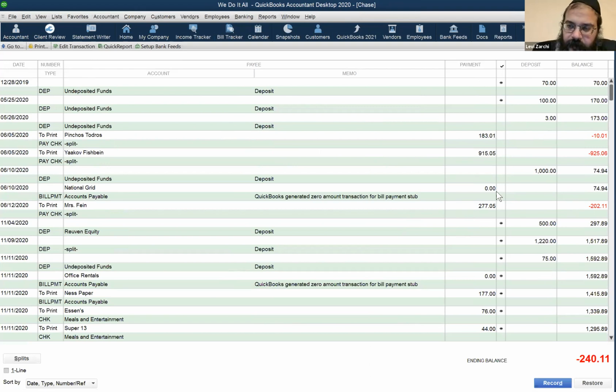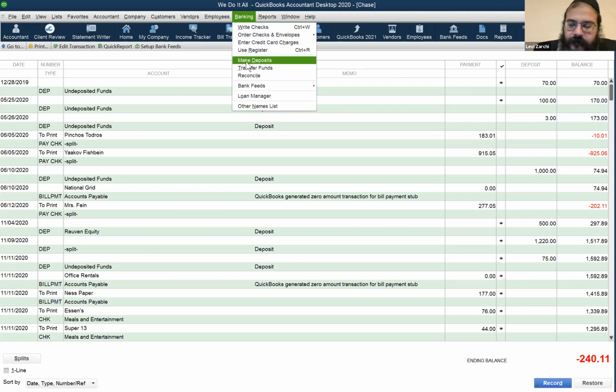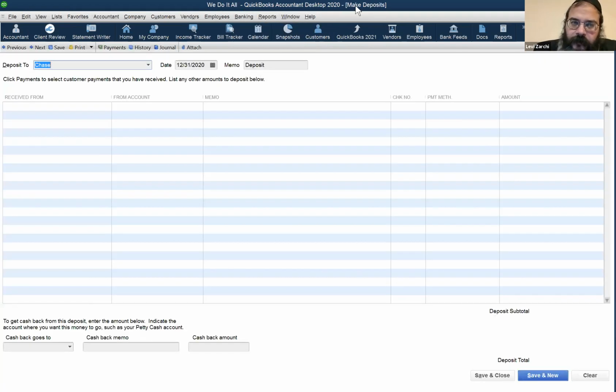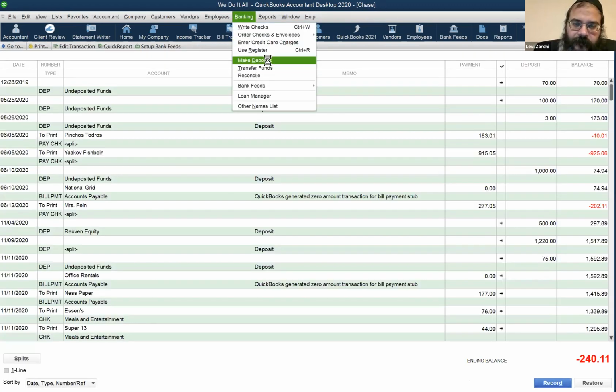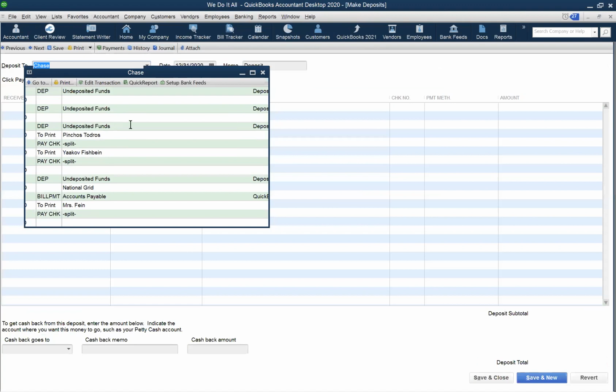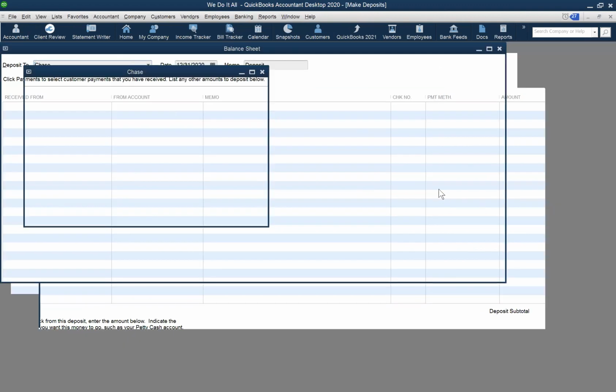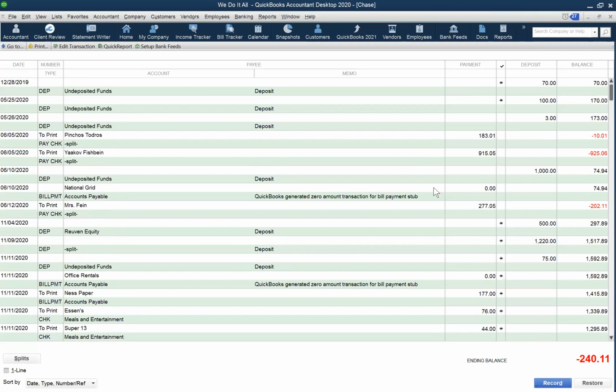Well, last time we had like $1,500 out of the bank. Now we put in 1,000, so you should be. Maybe you didn't deposit 1,000. Could be. Go to banking, make deposits, see if the $1,000 is there. When I go to banking, make deposits, nothing came up. Sometimes it doesn't pop up, close out and start it again. It's coming up empty, so you should have it in the bank. We don't have 1,000 transactions.